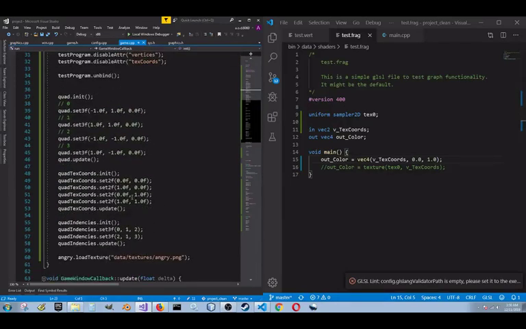These texture coords, if you know how it works, a texture coordinate in OpenGL is from 0 to 1, which basically scales to the texture.